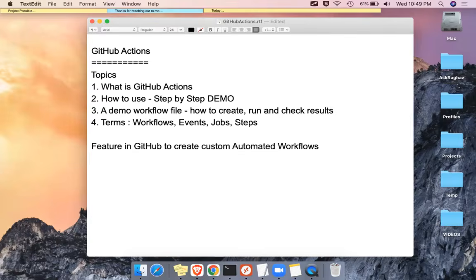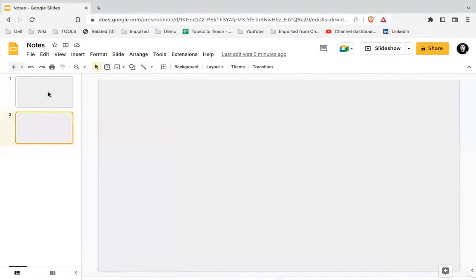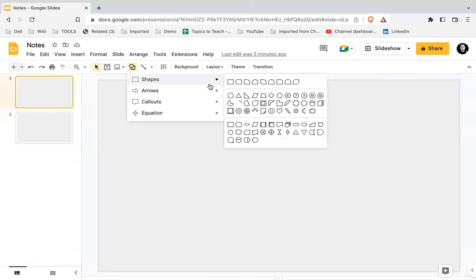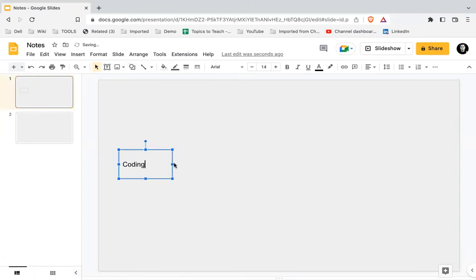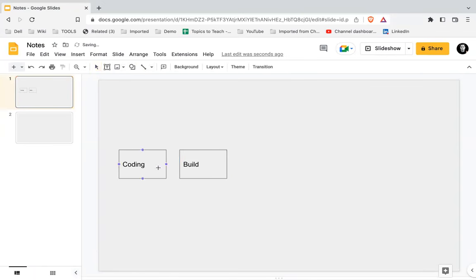But just for understanding, let's say in any project where we are developing software, we have certain stages. Let's say we have a coding stage, then we may have a build stage, and these all will be chained.